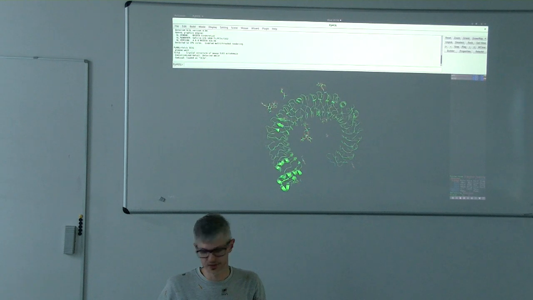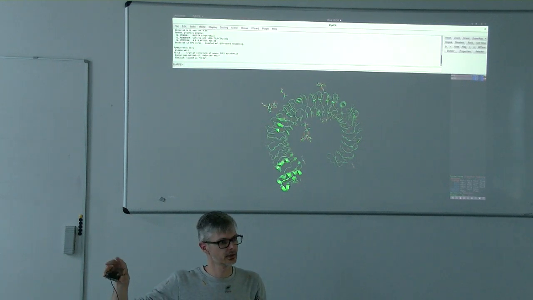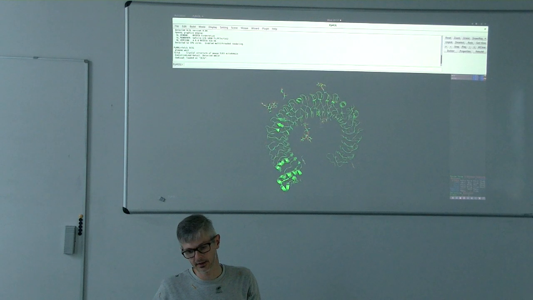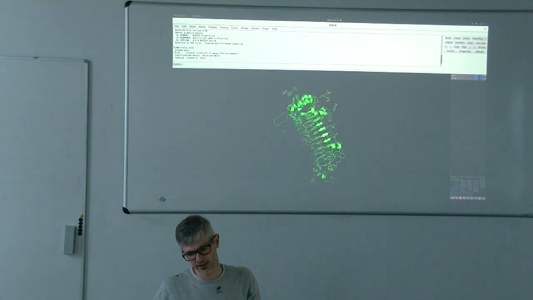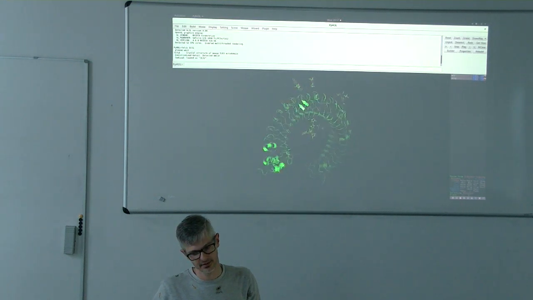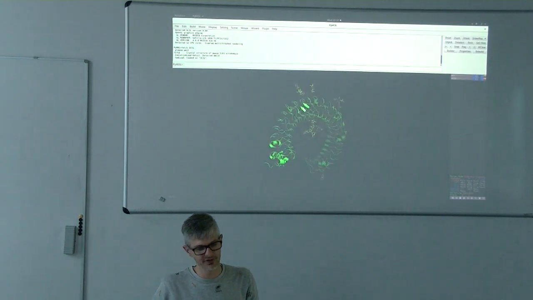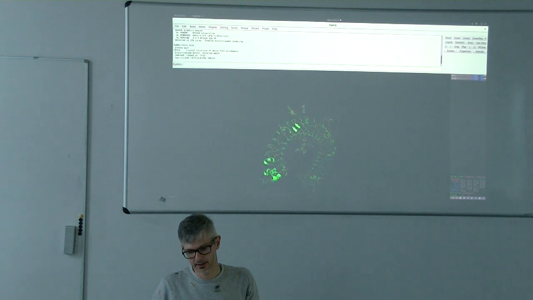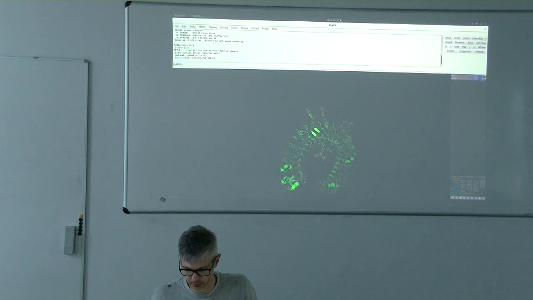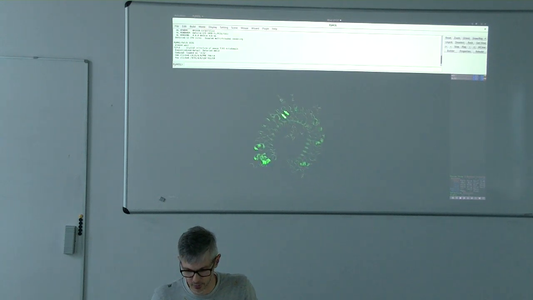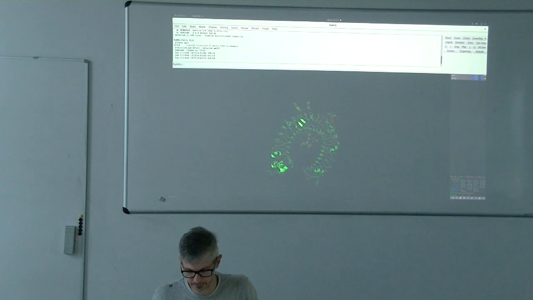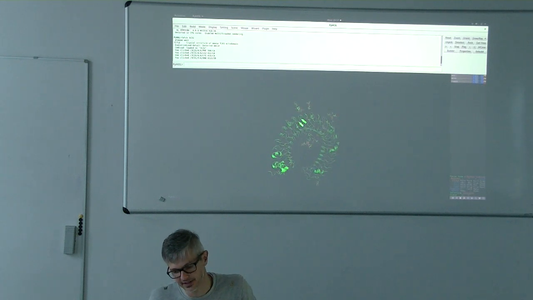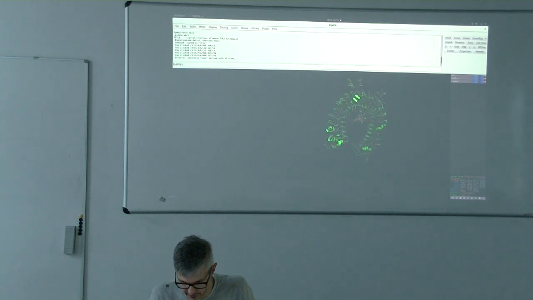First of all, you can use your left click and your right click. If you left click, you turn it like this. If you right click, you move it up and down to zoom in and zoom out. So zoom in, zoom out. And if you want to translate it in space, you click on your wheel and then normally you can move it like this.